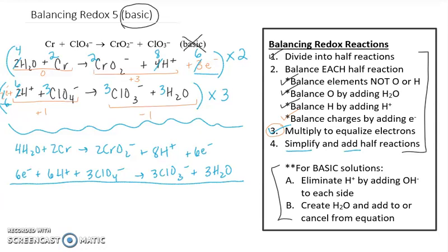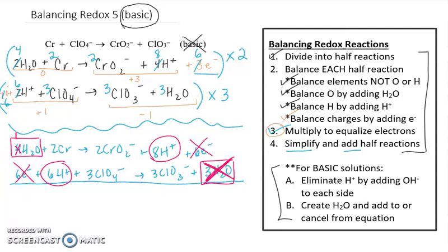So let's go ahead and simplify out. First thing I love to cross out is my electrons because they should be the same. That was the point of step 3. And now I'm going to look for waters and H pluses. That's usually what I'm going to find. So I have 4 waters over here on the left and 3 on the right. This is going to be completely eliminated because there's fewer of them. This is only going to have 1 water remaining. Now my H pluses. I have 6 over here and 8 over here. This is going to be completely eliminated, and I'll be left with 2 H pluses over here. So if I rewrite my final equation, it's going to look like this: 1H2O plus 2Cr plus 3 ClO4 minus yields 2 CrO2 minus plus 3 ClO3 minus plus 2 H pluses.